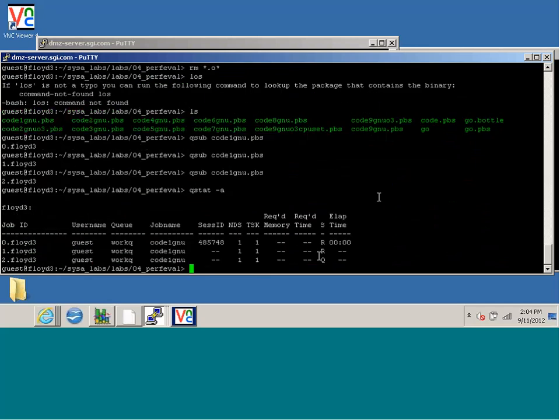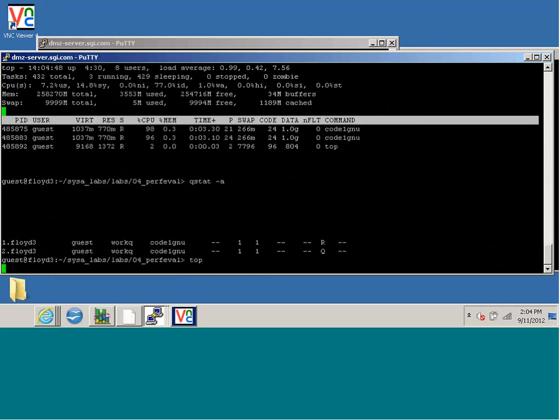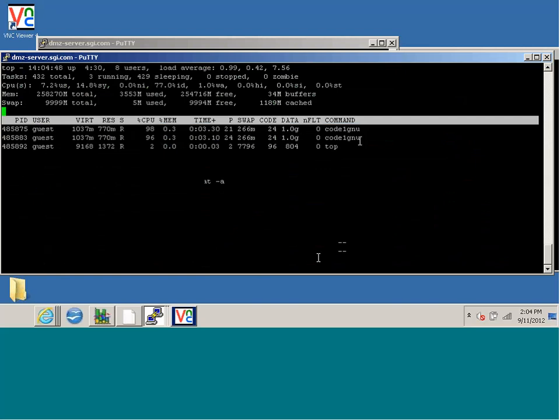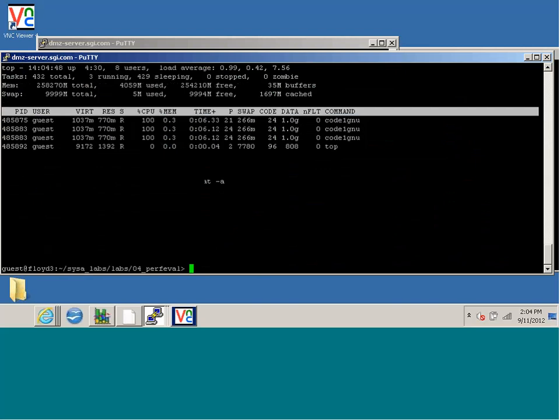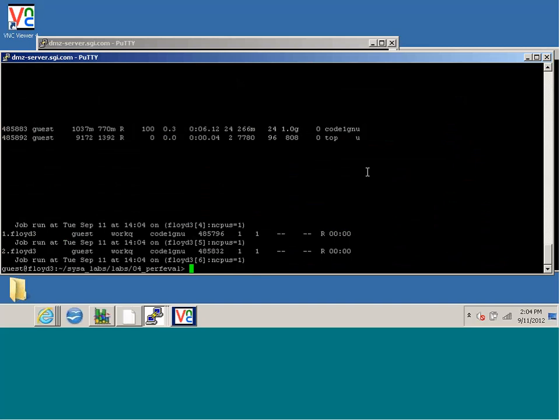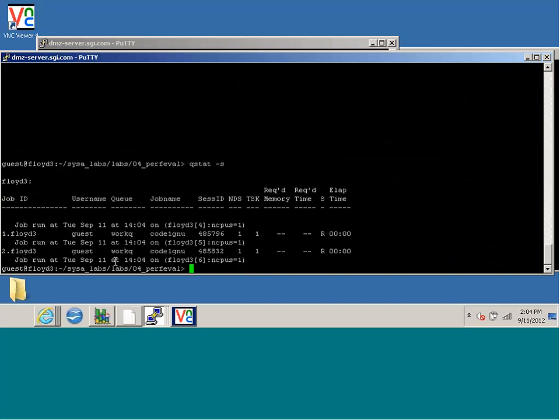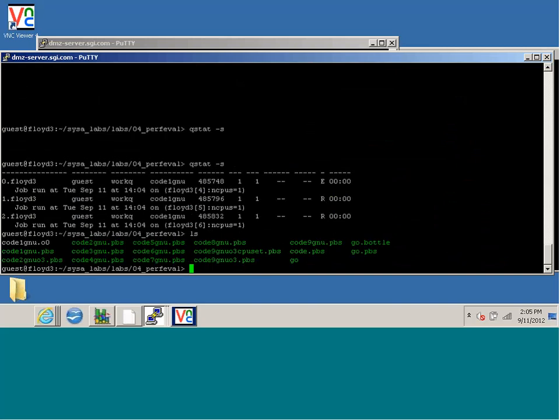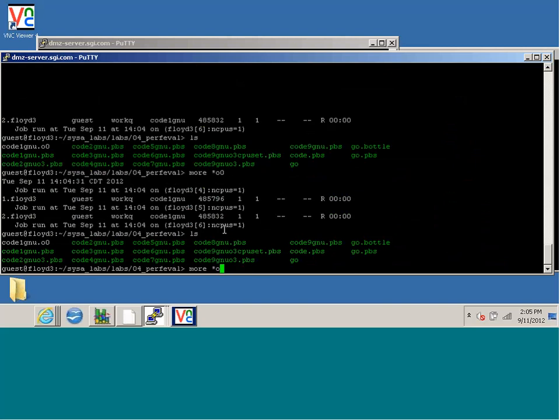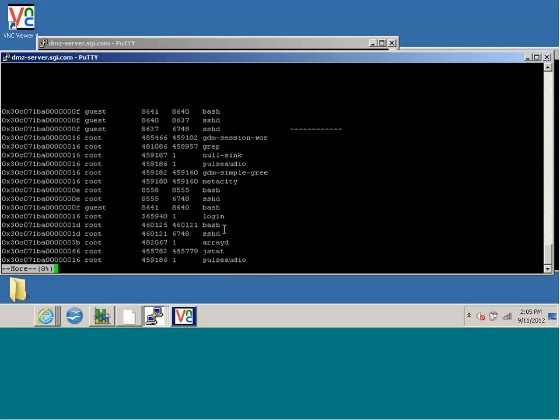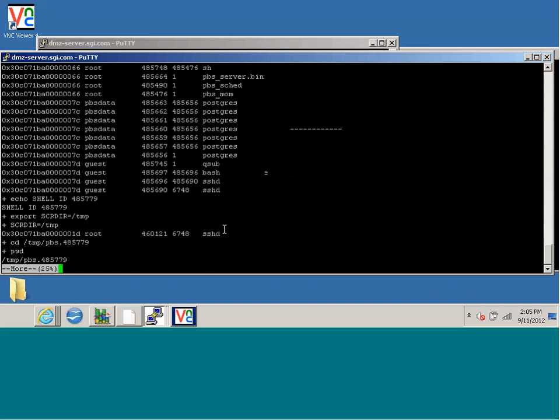And I can see 2 of the jobs are running. Let me bring up top, and I can see 2 of them are currently running. Let me do a qstat -s for status. And it looks like all 3 are running. One has just finished and is exiting. So we should have a .o file there. Let me do a more on splat.o0 and see if it successfully ran.